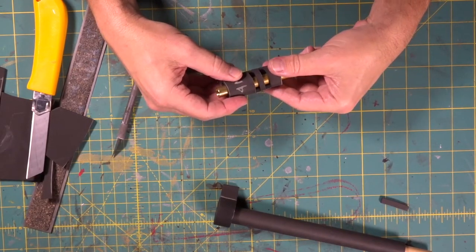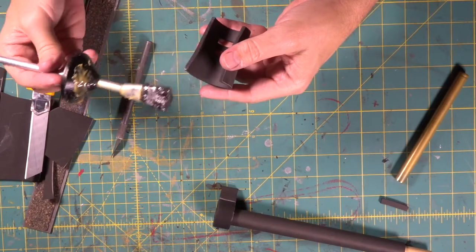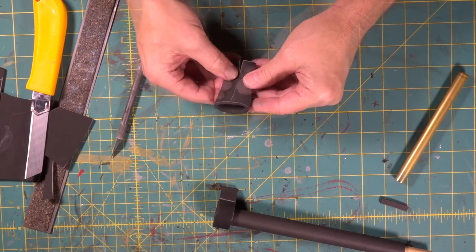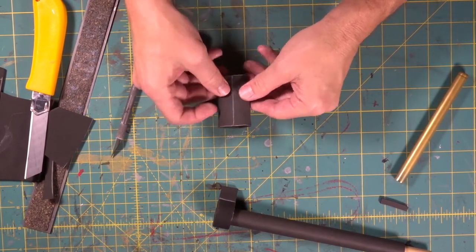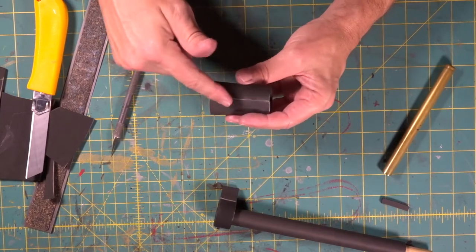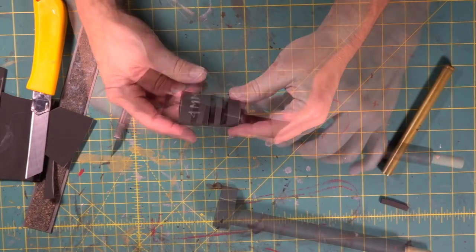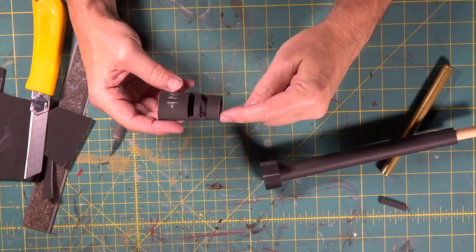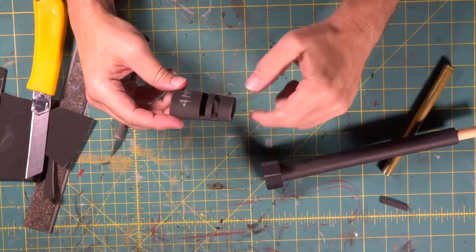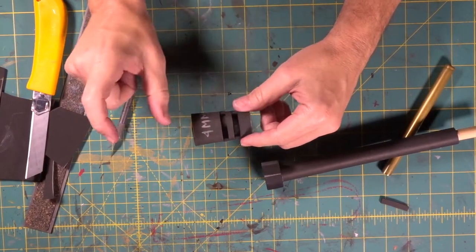We just want to get a curl to it — a slight curl — and we're just going to get the edge wet. We're going to let this glue set up real nice, then we're going to heat up the edges and it's going to loosen it and round it back out. Notice how it's got a slight taper. We gave it the diameter of the top, the diameter of the bottom, and the height, and the truncated cone calculator figures it out for you and gives you the slightly curved pattern.